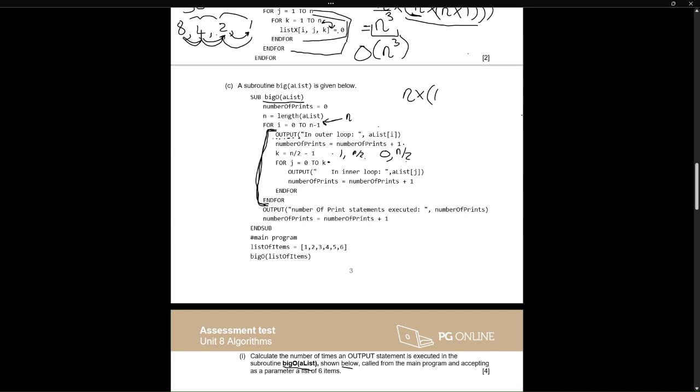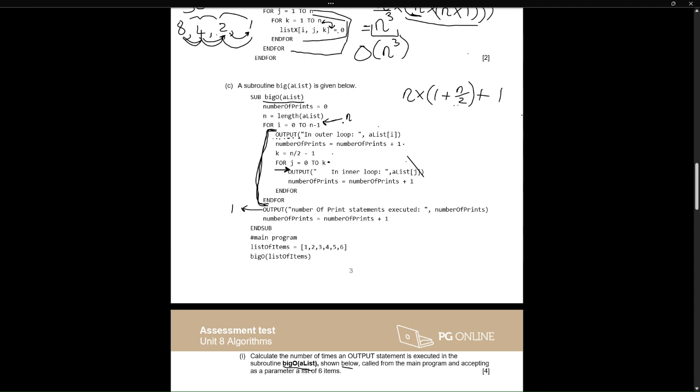Hopefully that is clear. So basically, just like above, when I said we've got n steps here because we're going 0 to n minus 1, we're going 0 to n over 2. So it's just like this. Okay? And now we've ended this loop. And the reason I'm saying n over 2 is because there are n over 2 outputs that occur here. Oh, look, there's an output statement. So therefore, we need to care that this has an output in it. And then after everything, we've also got another one output here.